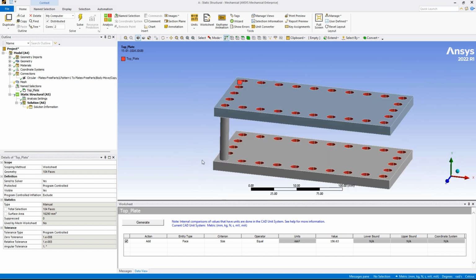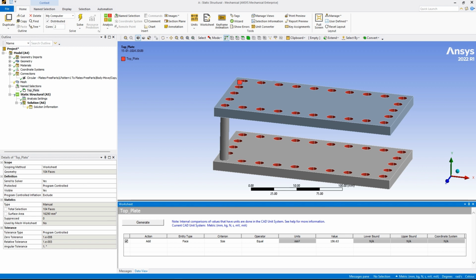Now, named selection is nothing but giving some conditions like greater than, equal, cylinder, sphere, like that. We are giving some word conditions or constraints so that the software will select the geometry in accordance with them. So you can see when we went to the named selection, by default these many things have come: add face, size equal to 156, etc. This came because of our selection.